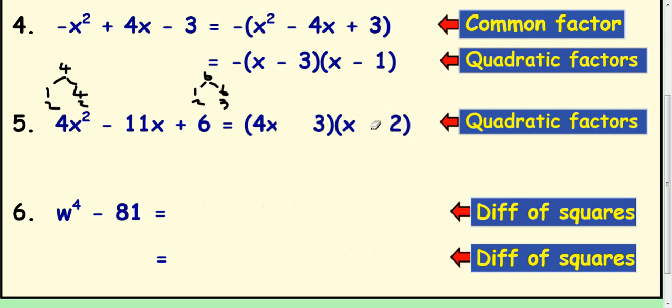Now this makes a 3x and that makes an 8x. Okay, that generates an 11 and it's a plus at the end, so that's going to have to be either 2 pluses or 2 takeaways. The takeaway in the middle gives it away, and it's 2 subtractions. If you didn't pick the 2 and the 3 first, and you picked the 6 and 1, you just do trial and error until you get it working for you.